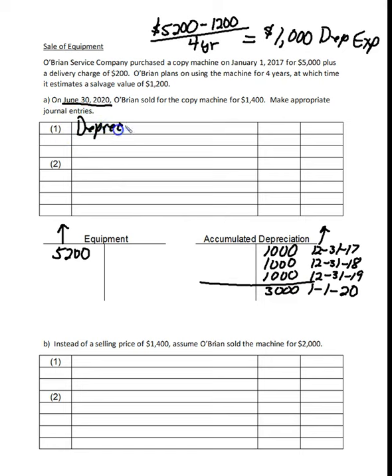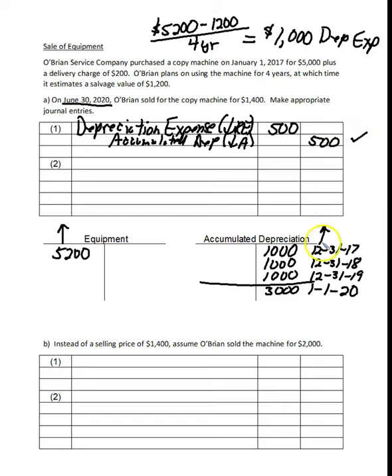So our standard journal entry for depreciation is to debit depreciation expense. Right? Expenses reduce retained earnings. That's why they're debits. Now, we only have half a year. So if a whole year's depreciation is $1,000, a half a year is $500. Okay, and then the credit is to accumulated depreciation. The accumulated depreciation account is a contra asset, causing assets to go down. If you cause assets to go down, you have a credit.